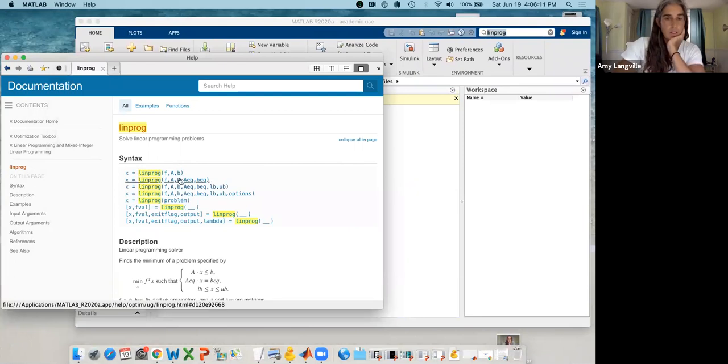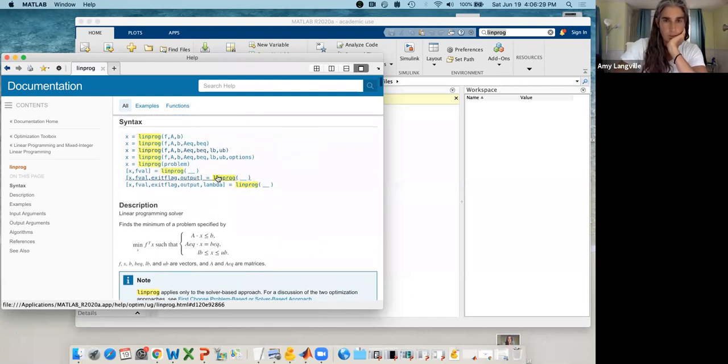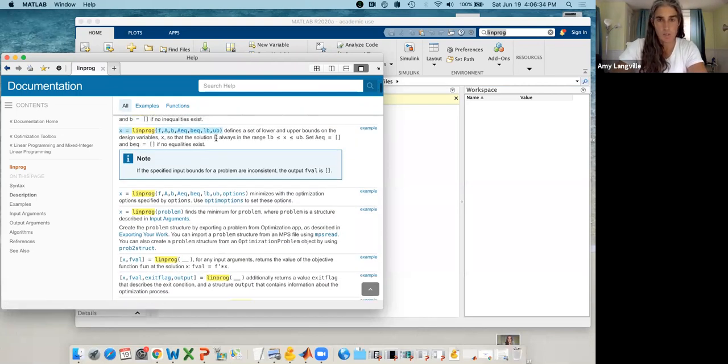All right, so we're not in the first case. We don't just have inequalities, right? We have some equalities and some inequalities. We have some bounds, right? So lower bounds and upper bounds, because we were slamming the x's between 0 and 10. Okay, so we're actually in this case here. And then it just shows you the order that you have to put them in, and this is important. You can call this anything you want. You can say solution. We use x, y, and a plus, so why not call it x? So I'm just going to copy this.